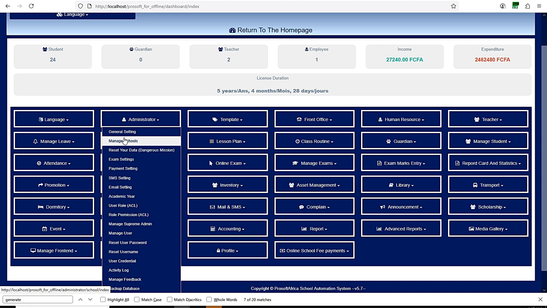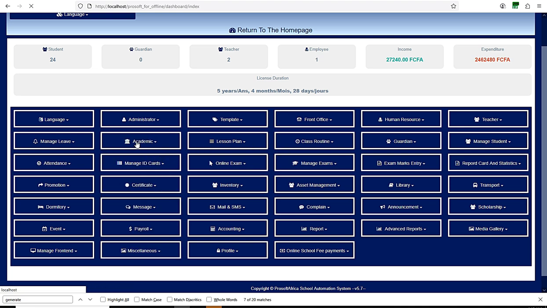I won't have to go here for now because normally schools will not be given access to these options except for schools who are having a lifetime license. Then I can give them this option. So this is for security purpose because here all the basic configurations are configured for you to easily make use of all these other options. So it will not be advisable for you to access this option. It is not even permitted, like I said, except a client is having a lifetime license that we can give access to this. So we'll work on this manage schools.